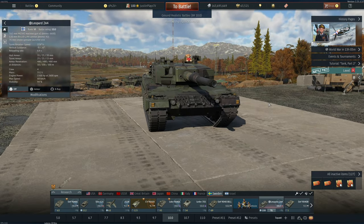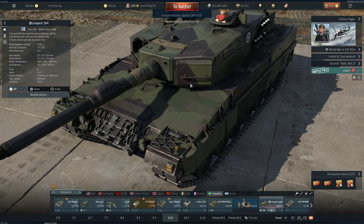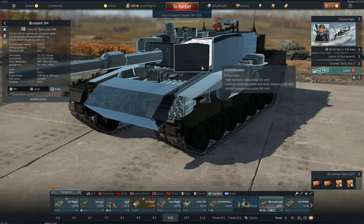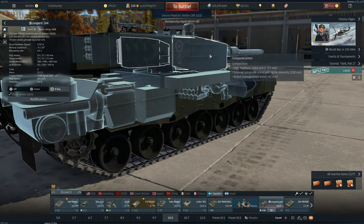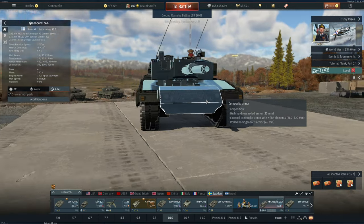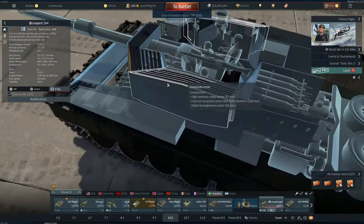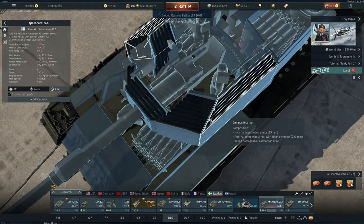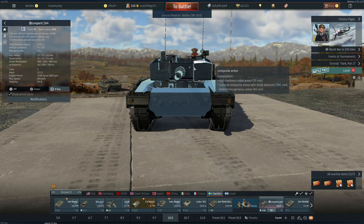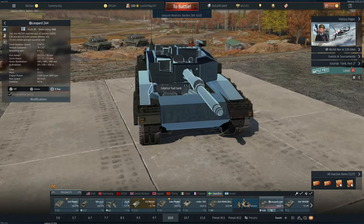When it comes to the differences between this and say the 121 or the German version, there's actually not a whole lot different. From what I could find, there's this little tool case — you'd think it adds armor, but it only adds 5mm of structural steel, no composite, nothing. You still get the same composite armor as the other 2A4s, fuel tank in the side, etc. This won't really withstand anything above DM33, and the turret face is still pretty tough, but the mango round is probably the only exception — anything above DM33 120mm is going to go through the turret face.